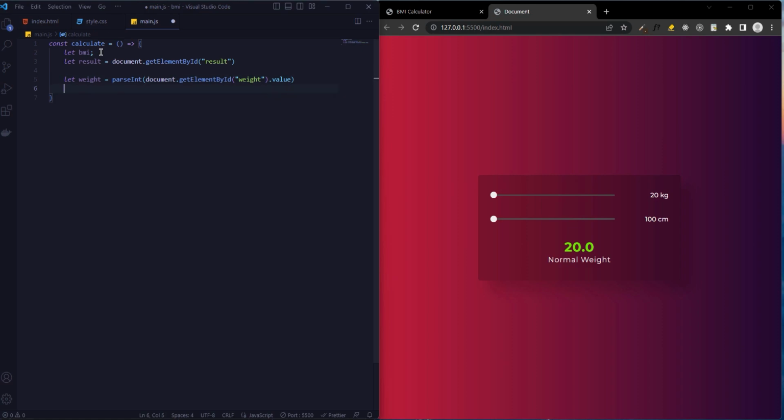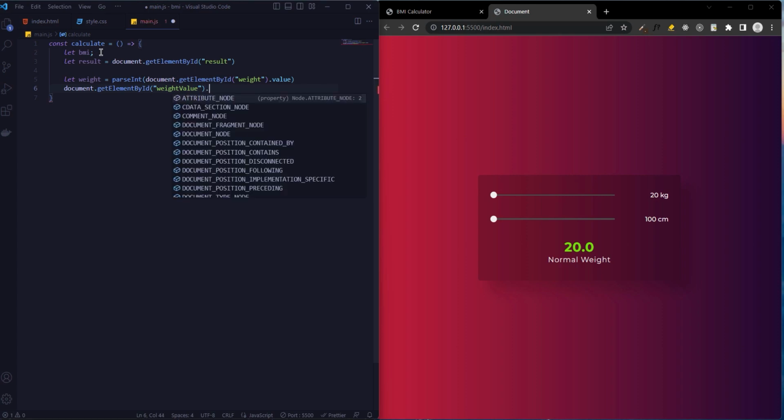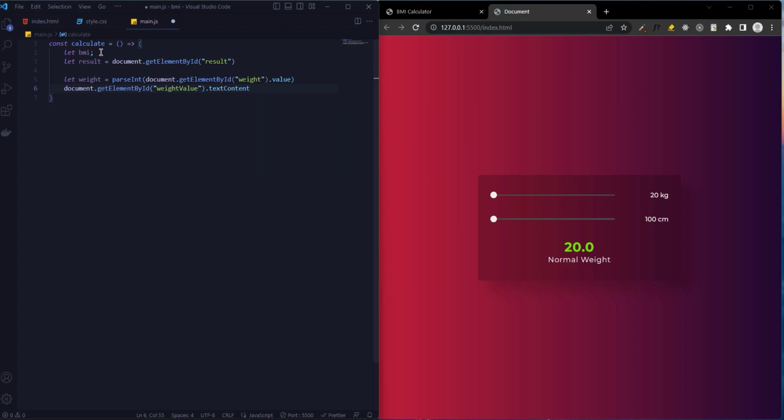Then we reach rate value with document.getElementById rate value. This is the span that will print the rates with textContent. We will create this inside the div, rates plus kilogram.